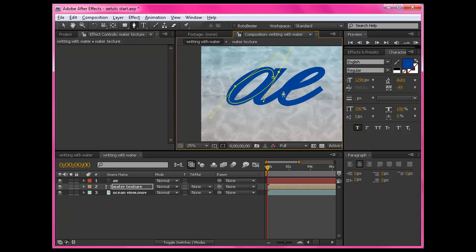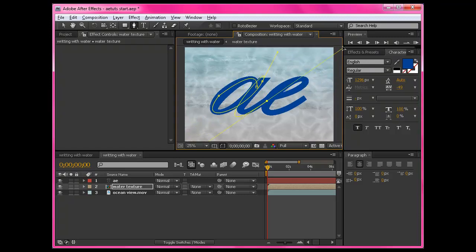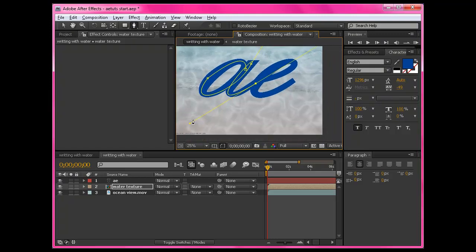And that's our path. It will be like this, and edit the handle of the point.